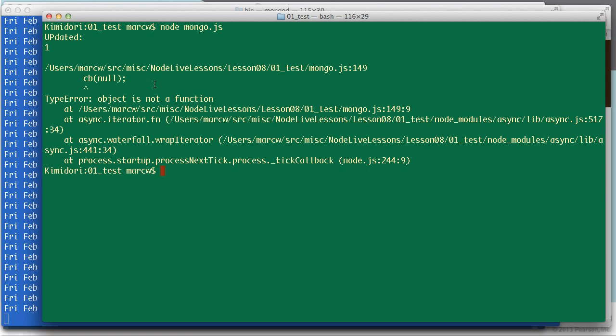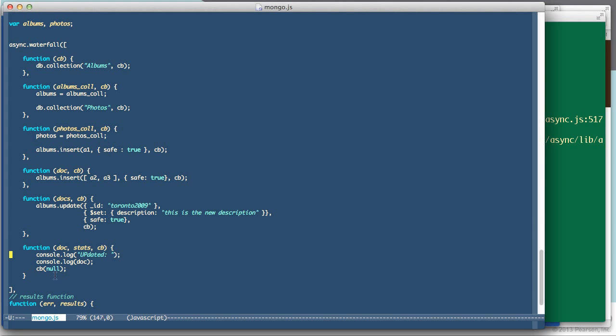So this is actually a very good example, a very good lesson here. If you're working with the async waterfall, and you think you're calling the callback, and it suddenly says object is not a function, that is almost certainly because the parameter list doesn't match what you thought was going to get passed to the callback. So I thought albums update was just going to pass me back an error.